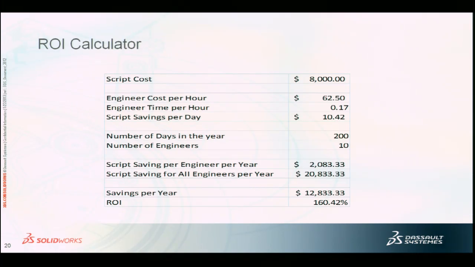And this is the calculator. Once you download, it will be available for you from the SolidWorks site. It's an embedded calculator. If you double click on it, it will open in Excel. Again, another example, even a more expensive add-in. This is above average for a normal add-in. Same costs, script saving per day, same calculation. Even if it's much higher, you still have a huge ROI in that scenario of 10 engineers, etc. So this is a great tool to validate, do I really need this? In addition to the fact that there's a tedious process or whatnot that bothers the users.